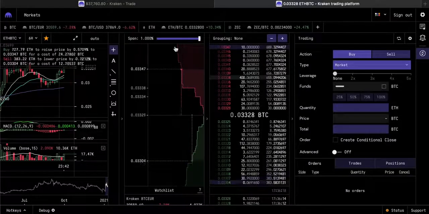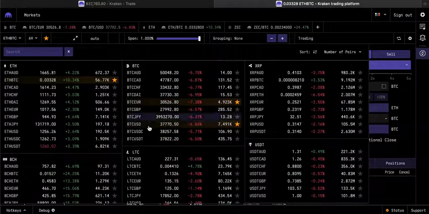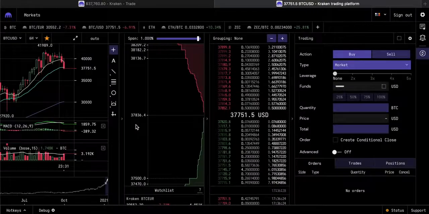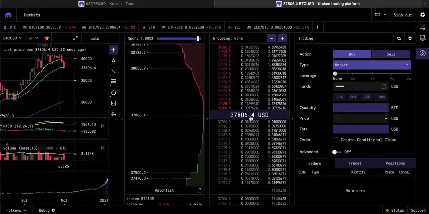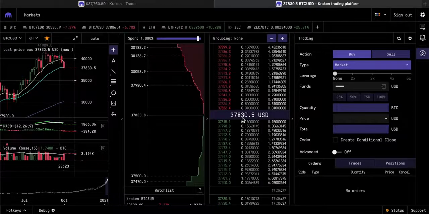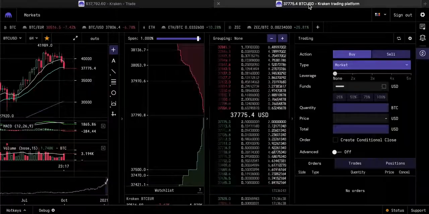So we can come back here, and I'm just going to come back to Bitcoin against the dollar. We can very easily see that here. It's actually favorited for us already. So Bitcoin against the US dollar, we can see that the actual market on Kraken right now is 37,800 USD per one Bitcoin. So you can use this price and really just say to yourself, okay, if I want to put this simple order in, I can know roughly what the price should be on here.